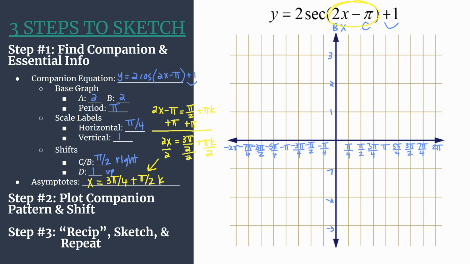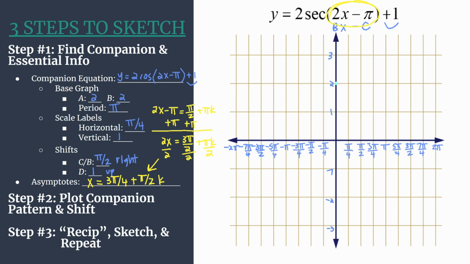All right, remember the cosine pattern starting out on the y-axis. It starts with a maximum, then an x-intercept, then a minimum, and then a final x-intercept for one cycle. So we will start that for this particular graph. And remember that you get the y-coordinate for the maximum by looking at the value for a. So we know our y-intercept for this basic companion pattern, so mark lightly, will be here at 2 on the y-axis.